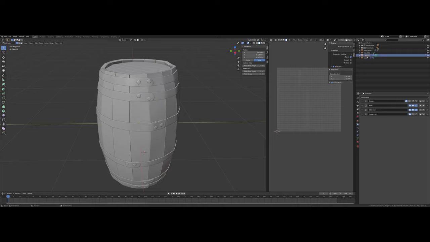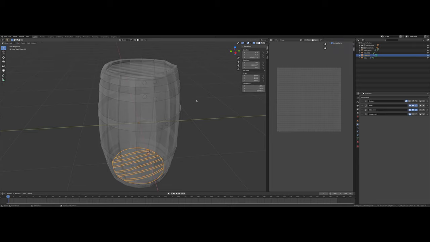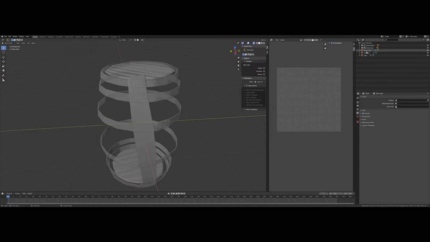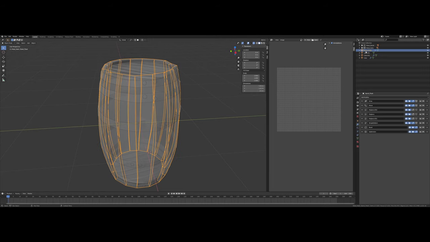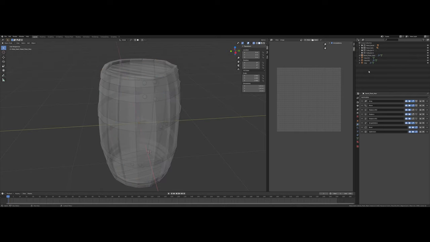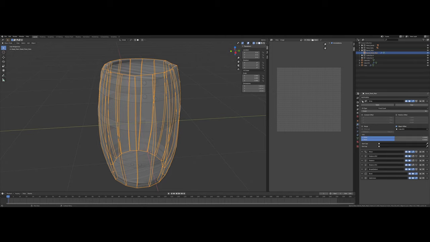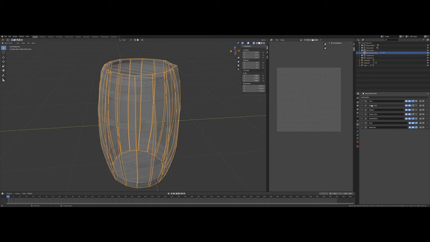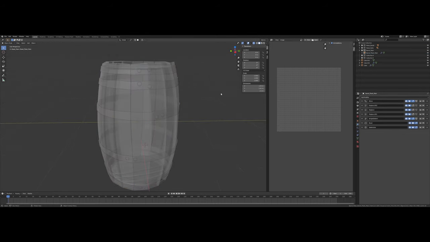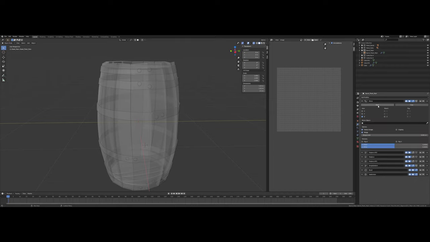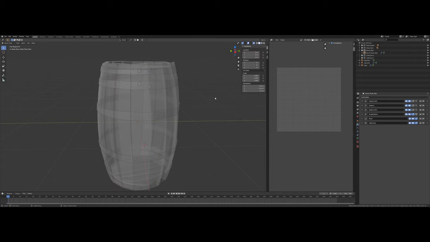Yeah, I'll just delete that lattice. And is this the... I want to find... Yeah, there's the cube that... Oh, wait, yeah, we still have our array modifier on this barrel plank here. Barrel plank main. I'll call this barrel main. I'll put this in here. And I am going to apply this modifier now. Yeah, I guess I'll apply the mirror modifier too, because we're gonna want it set up like this so we can UV it correctly.